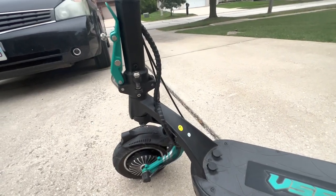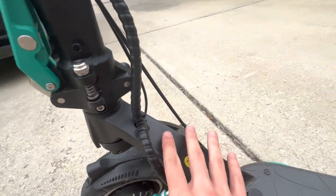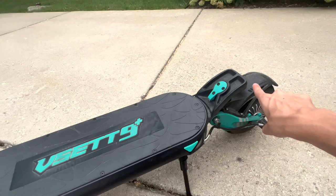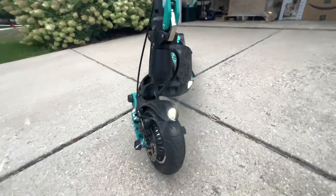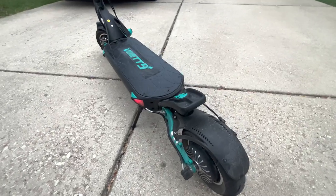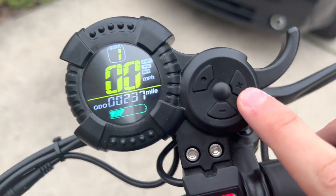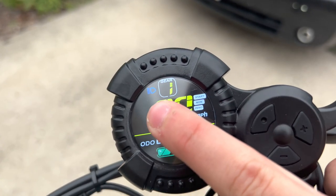The scooter's brake cables, electronic cables, and other cables are all nice and neat — organized and cable managed within the stem and all zip ties. So you don't really have to worry about anything all the way from the deck and all the way up. This scooter comes with three front white lights with one being on the fender and two red lights in the back. To turn on every single light on the scooter, all you have to do is press the plus button and once you see that light sign come on on your dashboard, you'll know all the lights on the bottom of your scooter are on.